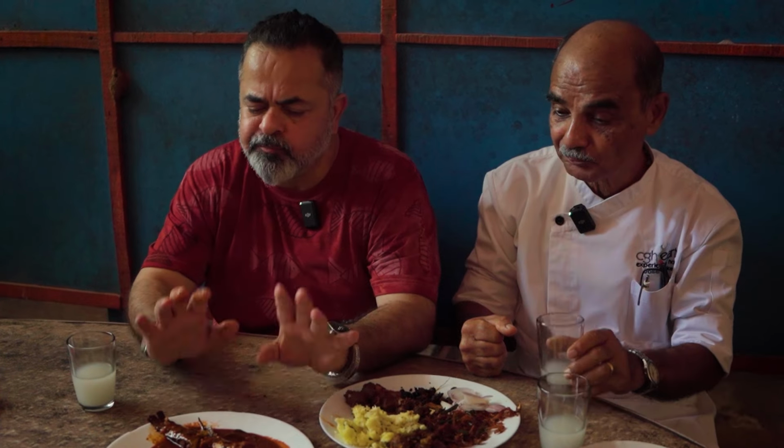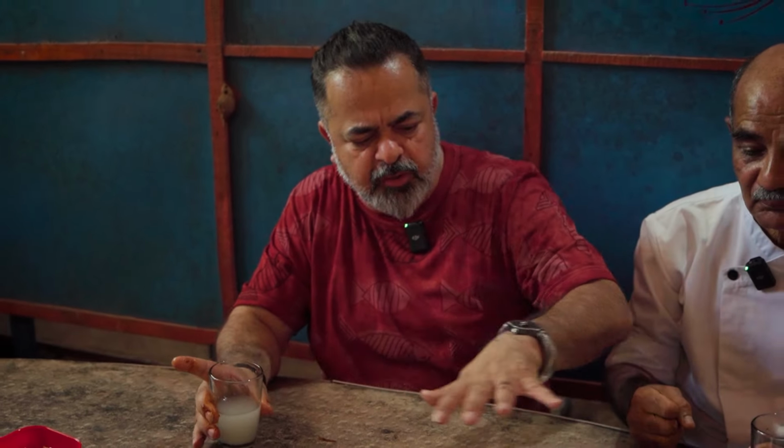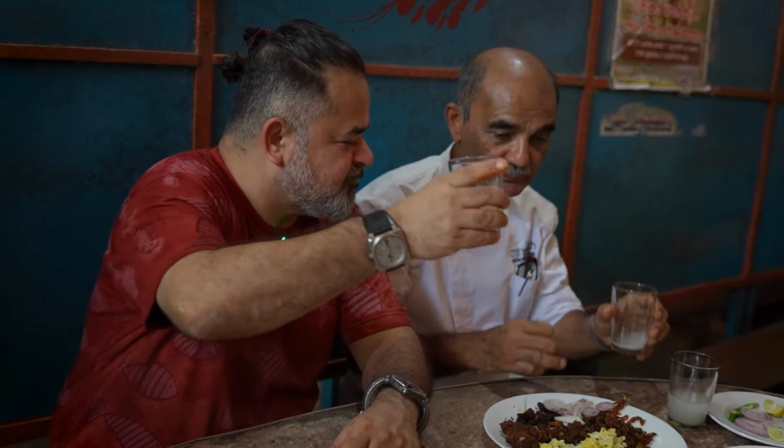So guys, this is like how you have the gastropub food. This is literally the toddy culture. They talk about themselves, they talk about politics, they talk about movies, they talk about women, they talk about money, everything. And the whole culture and the bonding which is created through this amazing sap from the coconut palm is unreal. And the food which evolves around it is very, very hyper local. It's spicy, of course, as they say, chakna hai bhaiya. So literally, men come here, they eat, they talk dirty, they eat, drink, and go back home. Cheers, chef. Cheers.